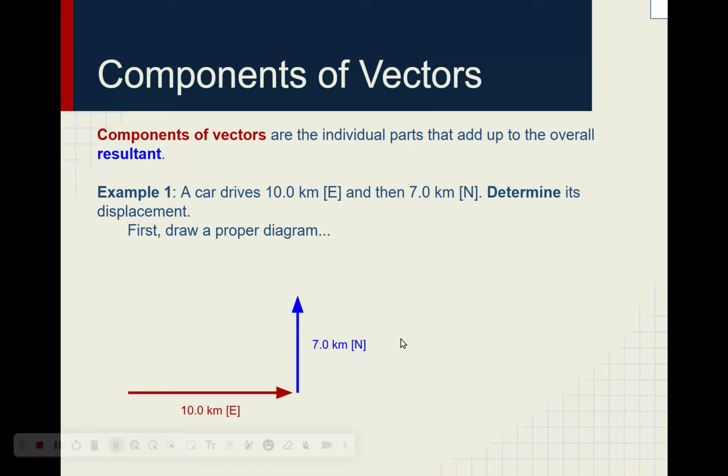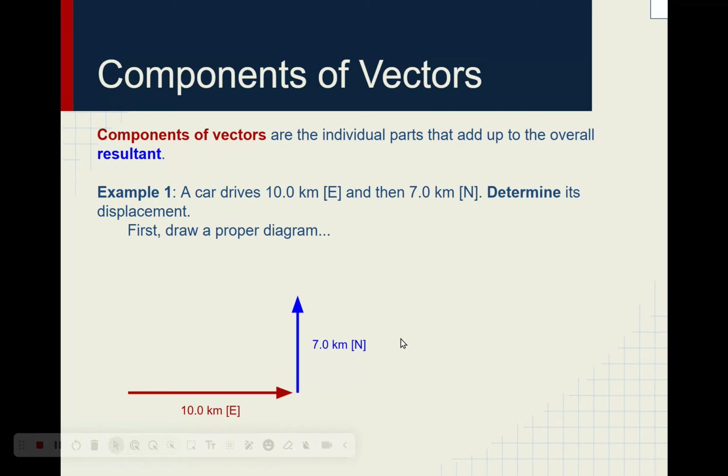start to the end. Another thing to consider is in this diagram, besides me doing my best to show the vectors pointing the actual directions they should point, is I tried to make sure that the 7 kilometer vector is noticeably shorter than the 10 kilometer vector. Remember, I'm not measuring this exactly with a ruler necessarily. I just got to make sure that it's easy to see that it's shorter.